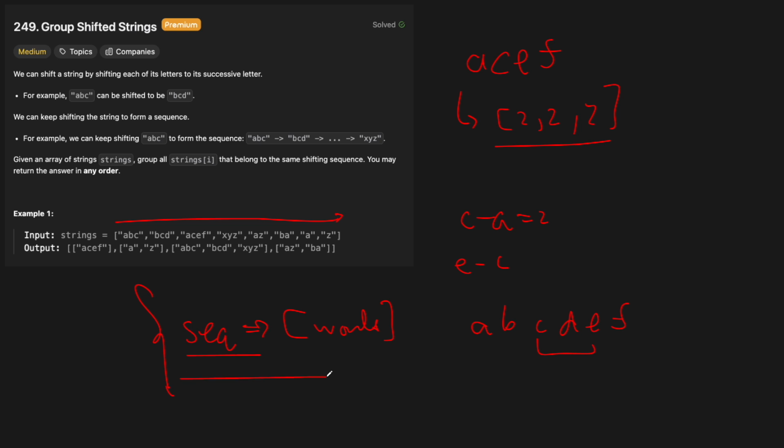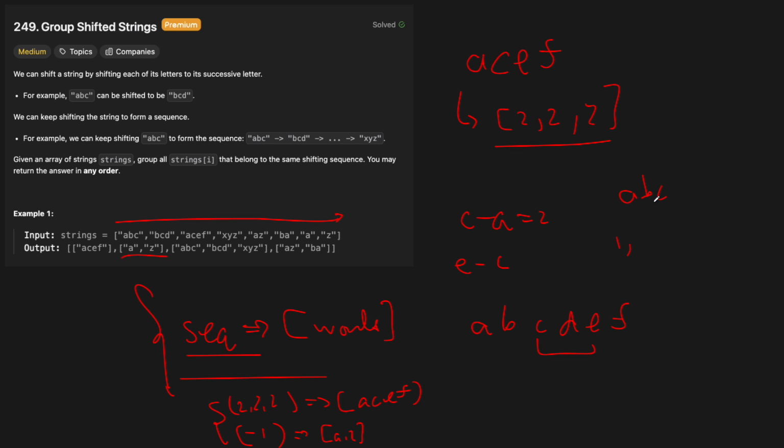So for example, in our map here, we would get the key 2, 2, 2, and this would contain the word ACEF. And basically, we'll do this for every single string here. There's a special case if you get a string of length 1, that just belongs to a special count. Obviously, there is no difference, so we'll just put it as -1 here if it's a single character. So we'll just put A and Z in here. And we can basically do this for all the strings. So let's do another example. So we have ABC. The key here would be what's B minus A?